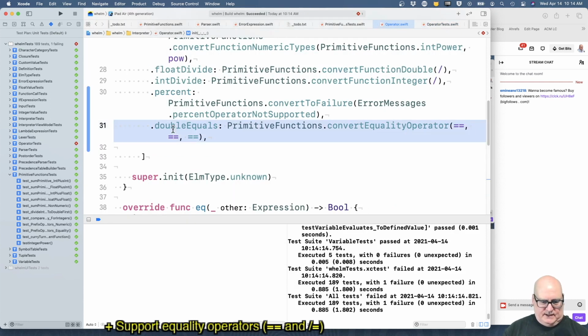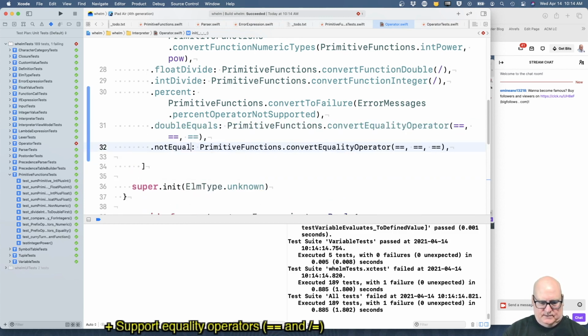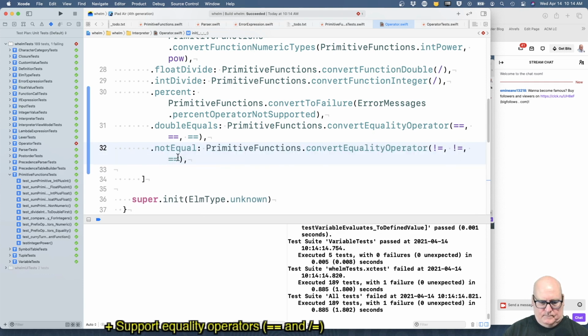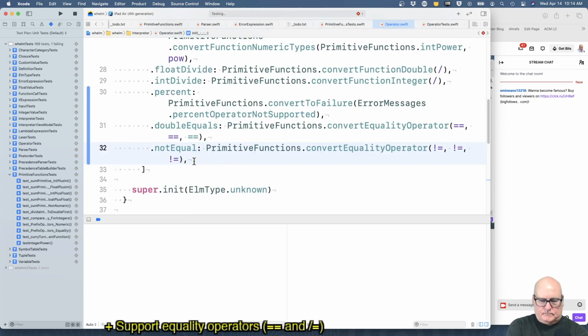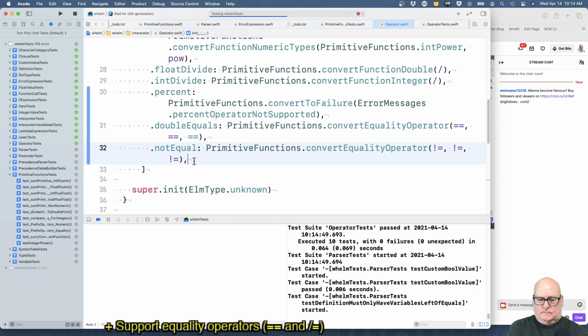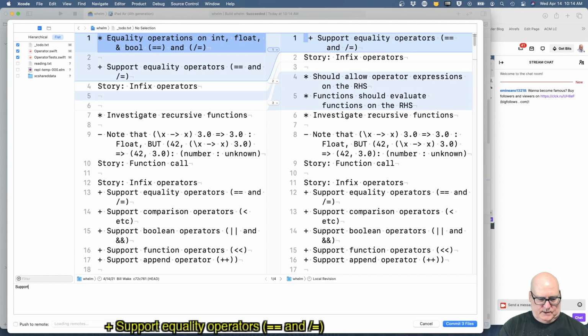All right, because it's not in this table. Okay, this is not equal. And we want the not equal operators. Okay. All right, so we support infix operators equal and not equal.